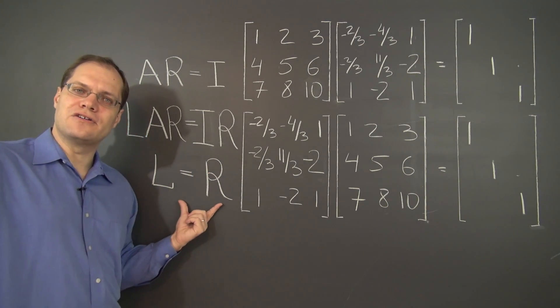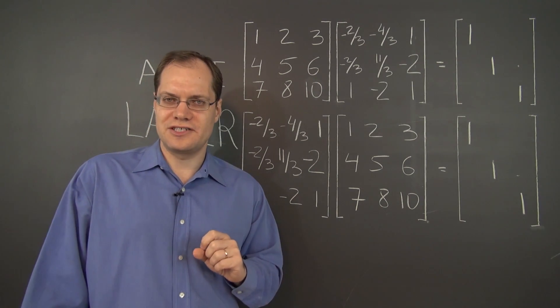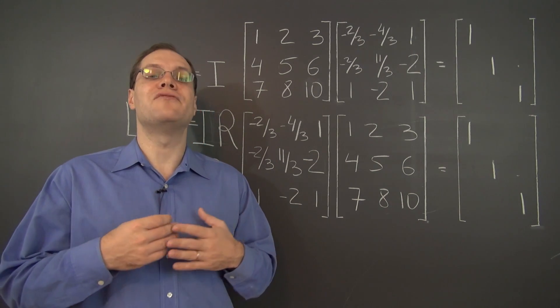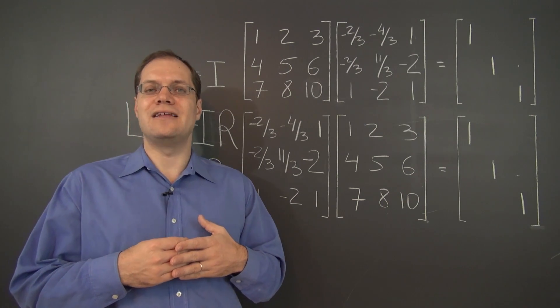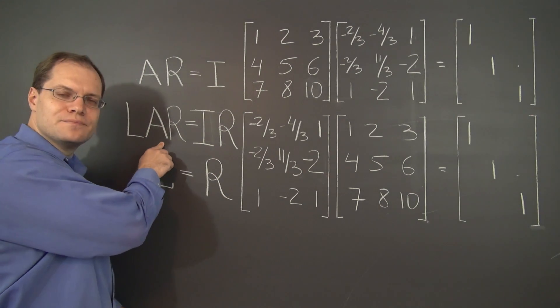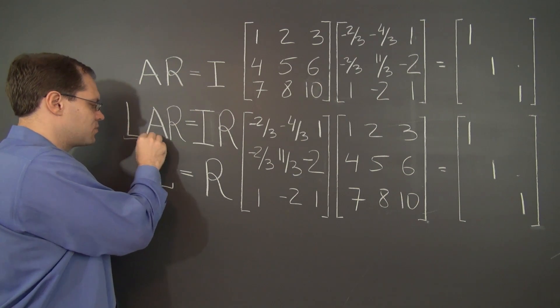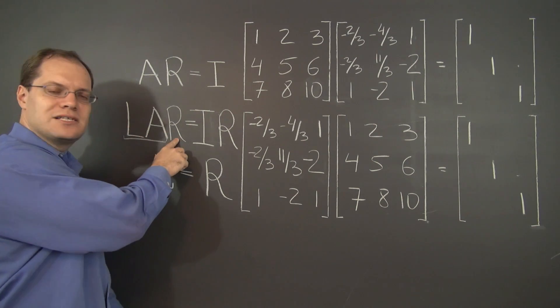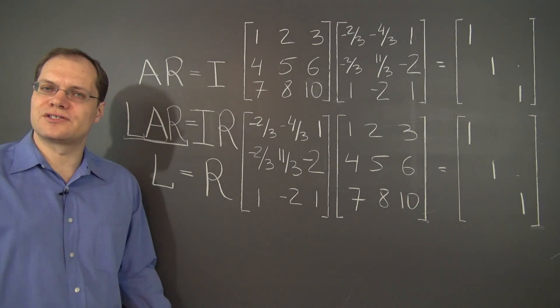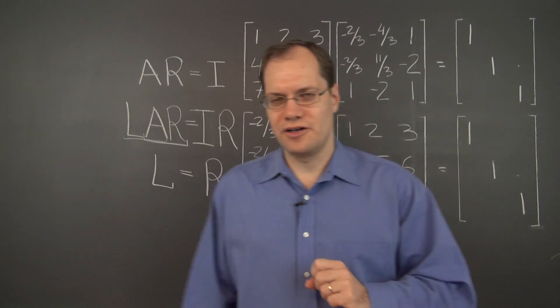And we have arrived at our conclusion that the left inverse equals the right inverse. And where did we use associativity, which was so critical? And once again, I remind you of what I said before. If matrix multiplication had not been associative, there would be no matrix algebra. Well, we used it right here. Because when we initially multiplied both sides by R, it was this product that was being multiplied by R. And then we said, let's do this product first. We used associativity. That's the key to this argument.